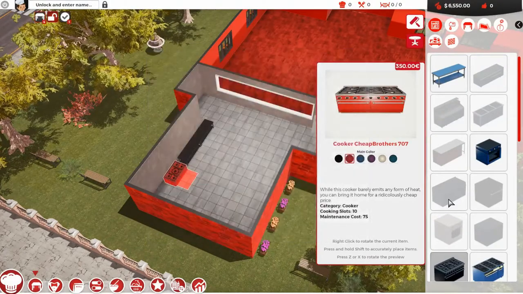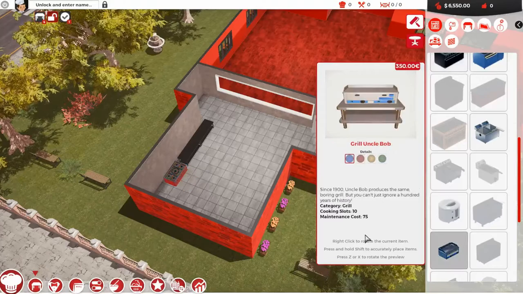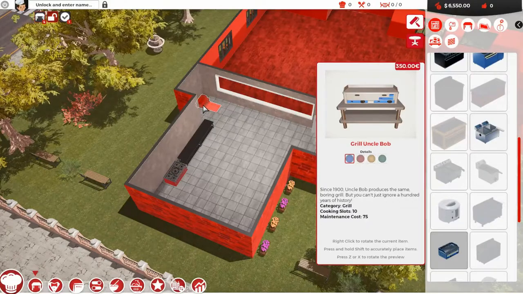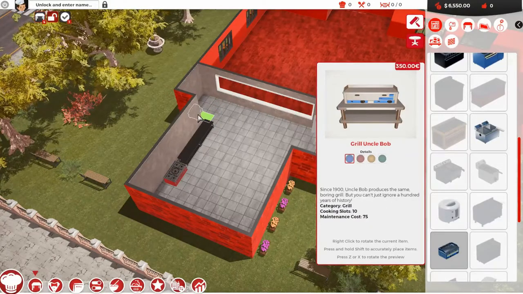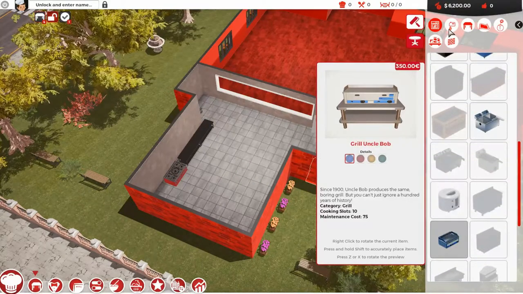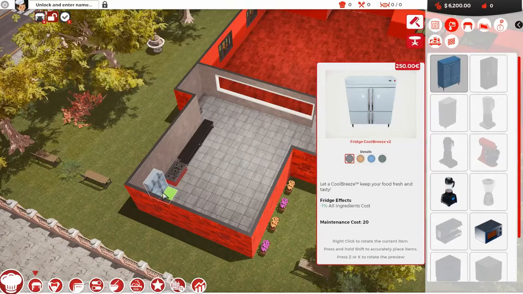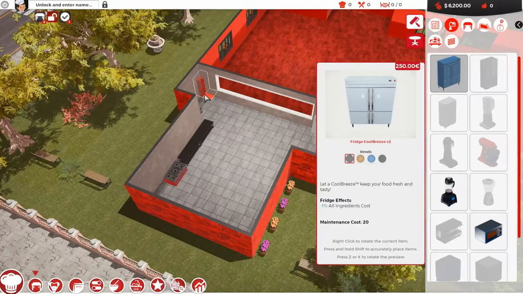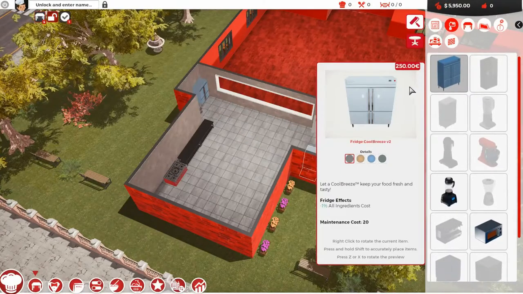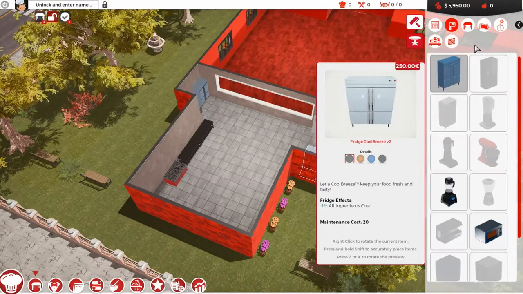It's four tables. Also going to put in a grill. There's loads of other stuff you can see we can add over time as well. What kitchen wouldn't have a fridge? So there's a fridge, because it actually reduces the cost of all ingredients as well.